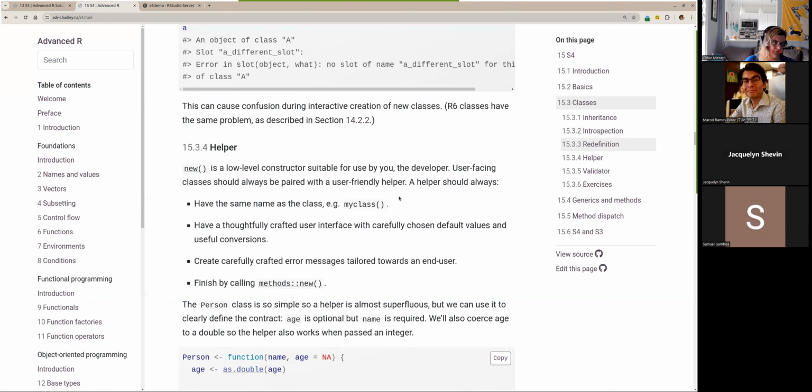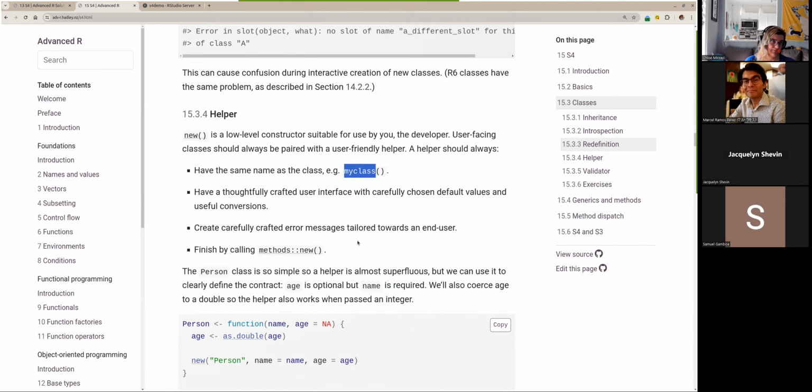So it's a user level function that validates all of the inputs to generate an instance of your class. Usually this helper function or constructor function should have the same name as the class. So my class. And here we see there's a person function that will generate a person class instance.